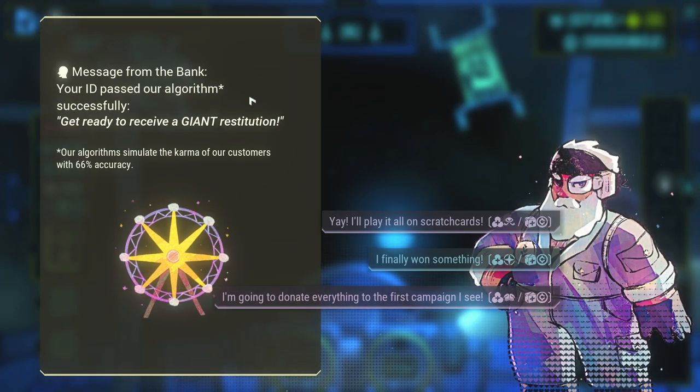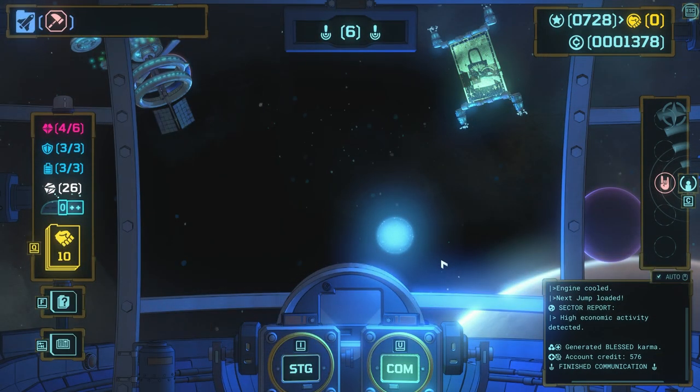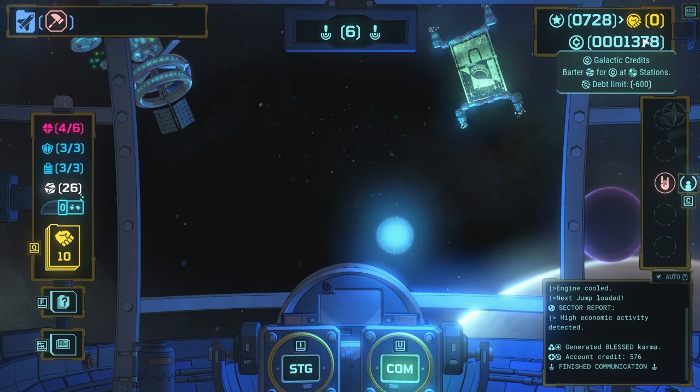Your ID, message from the bank, your ID passed our algorithm successfully. Get ready to receive a giant restitution. Neat. Yay, I played all scratch cards. I finally won something. I finally won something. Yay. I don't know which any of those symbols mean. I guess we just earned a little bit of money there. Oh, these are my credits right there. Obviously, duh.